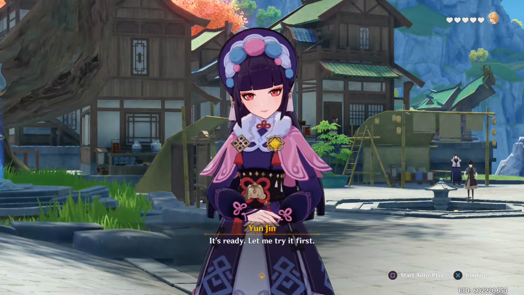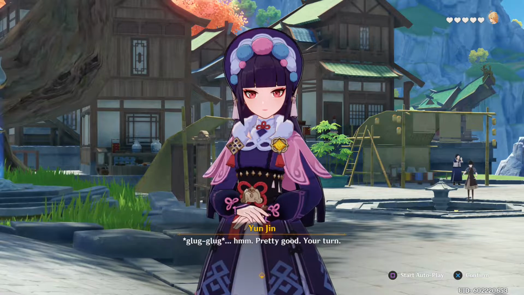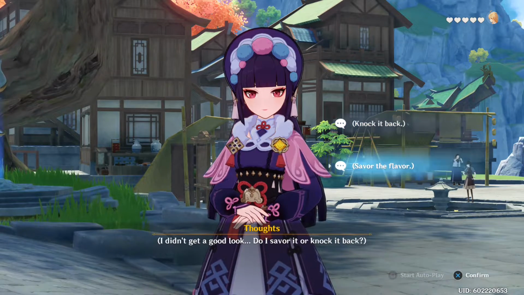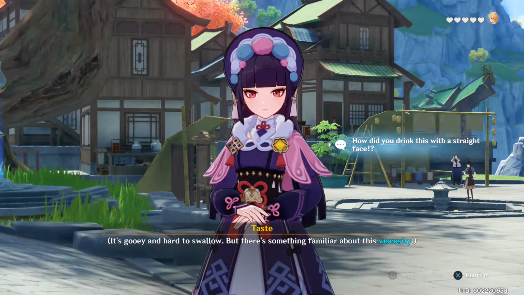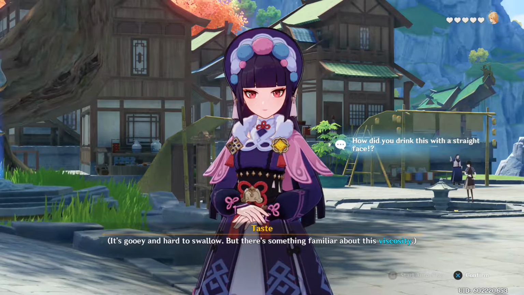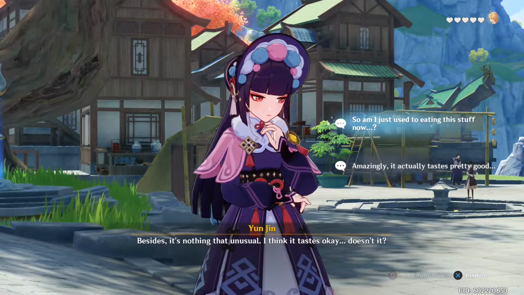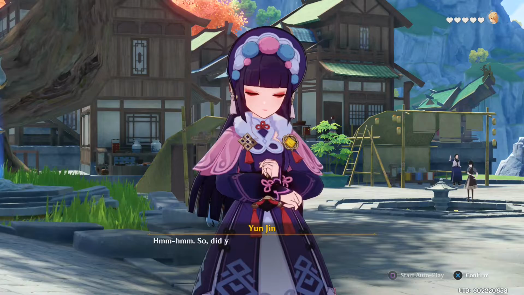It's ready. Let me try it first. Pretty good. Your turn. I didn't get a good look. Do I save it or knock it back? Knock it back. It's gooey and hard to swallow, but there's something familiar about this viscosity, or however you say it. How did you drink this with a straight face? Huh? Oh, just regular facial expression control. Besides, it's nothing that unusual. I think it tastes okay, doesn't it? Amazingly, it actually tastes pretty good.